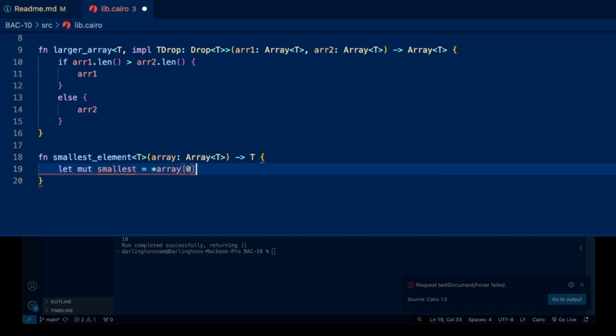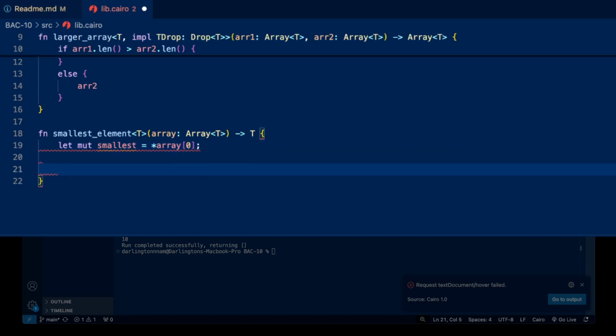Remember I said we're going to iterate, run through the whole array, and return the smallest element. Now the first element is what we want to get first, and we're going to keep comparing against that element to see if there's any other smaller element. If there is, then we want to drop the first element, or update the smallest variable, to hold that element.